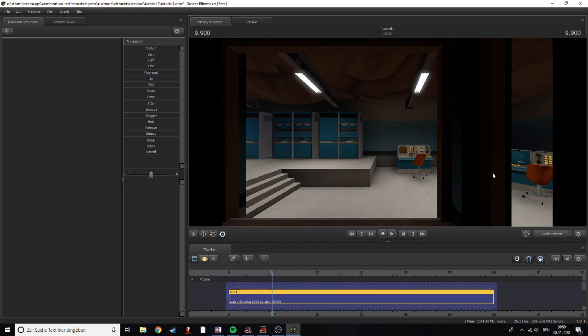The work camera is the cameraman itself, not his recording camera. What does it mean? You can't record with a work camera. You can just fly around, set things up, set a scene up, put objects where they have to be, and then you can create a regular camera or the recording camera, place it where you want it to be, and it records all that stuff in the shot if it's set up as the main camera. So first, start with the work camera.